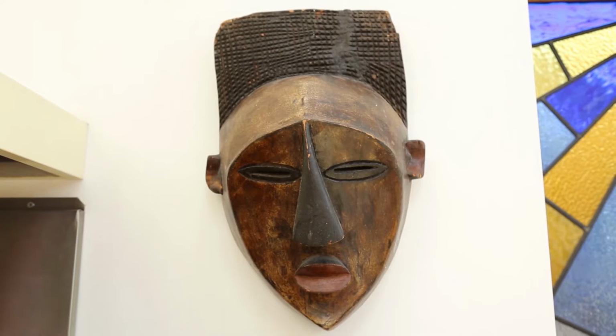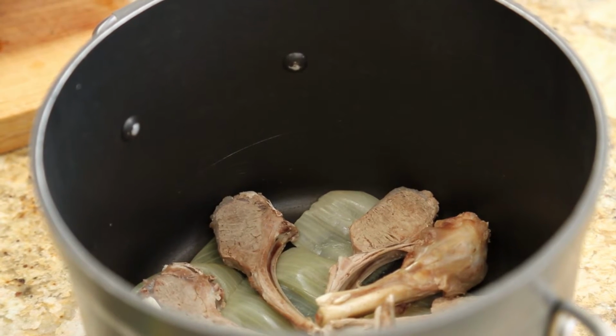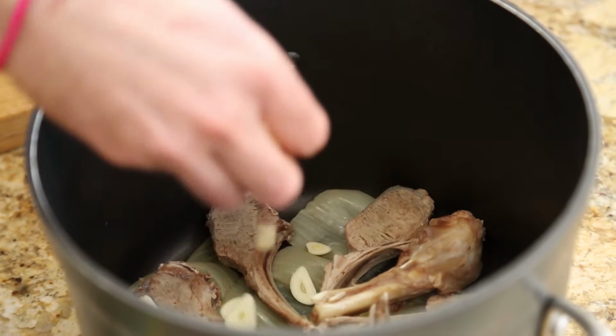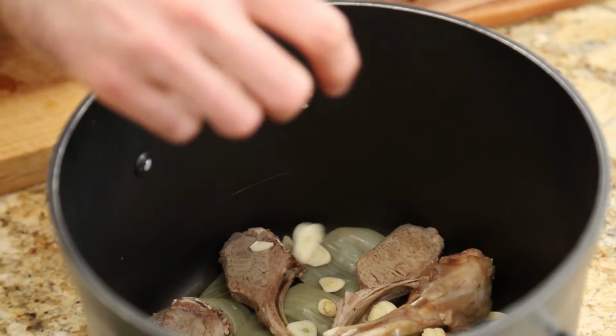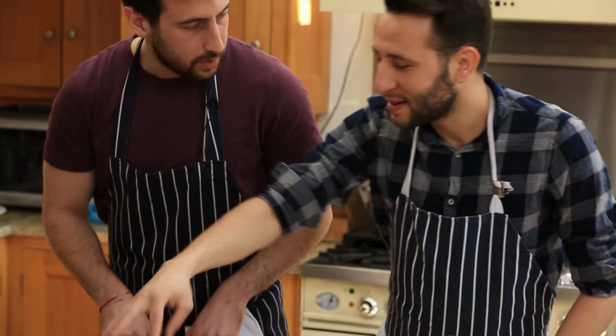So now we're going to start layering the dolma pot. This is really important. So first of all, with the garlic that we've cut together, we'll just start off by sprinkling it on the lamb chops. Now, at the bottom of the pan, as you can see, and for the people watching, all I've done is just taken some of the onion shells and layered them at the bottom of the pan.